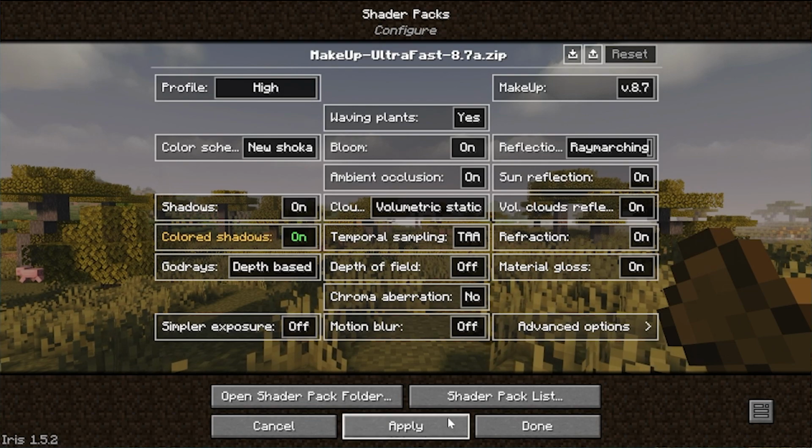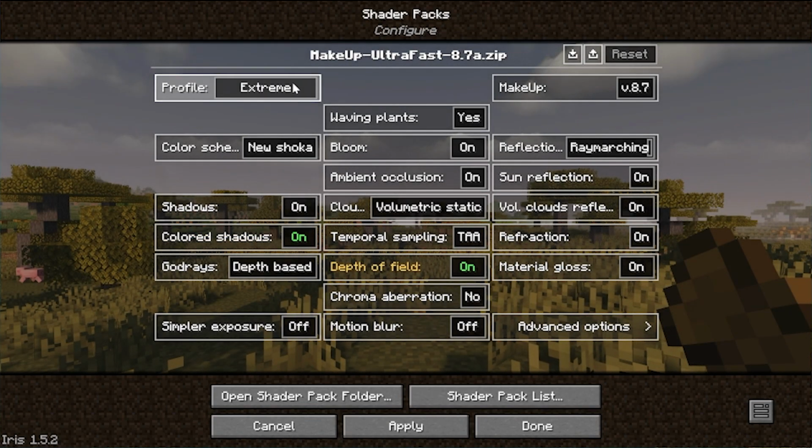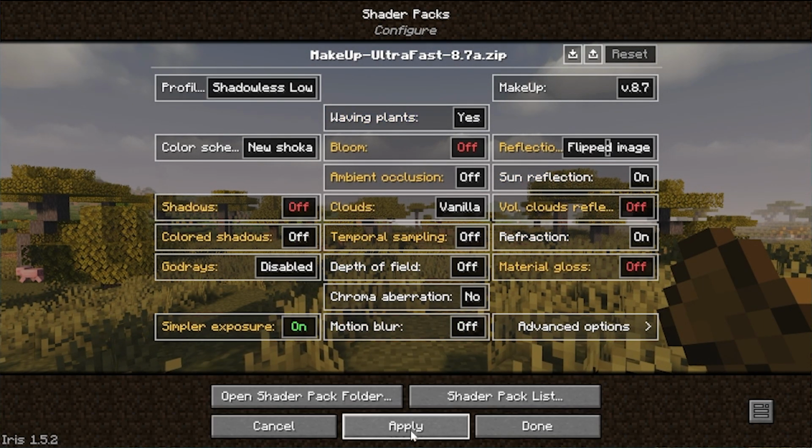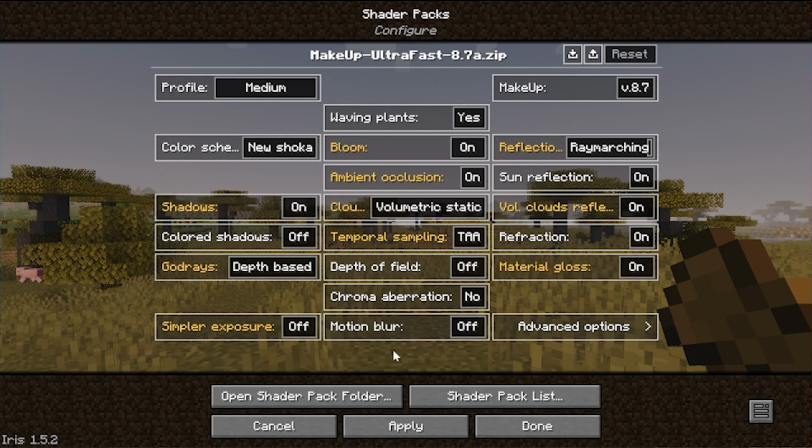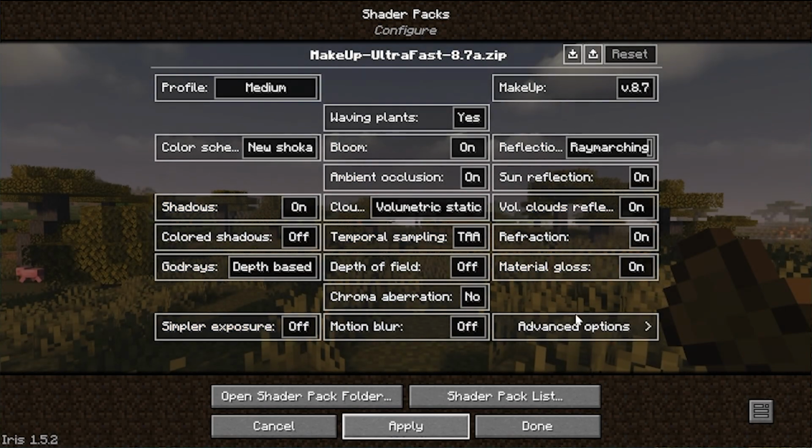And so we want this to be turned to the highest setting. We can do that. What does the lowest setting look like? Shadowless. What does that look like? Well, it looks like that. Doesn't look great, but it still is in theory some of the shader's features, like the grass blowing in the wind.